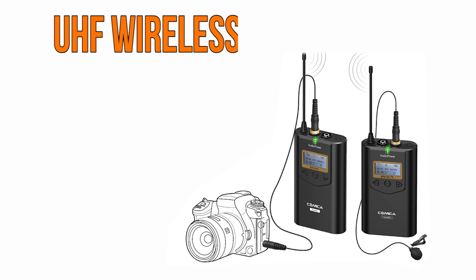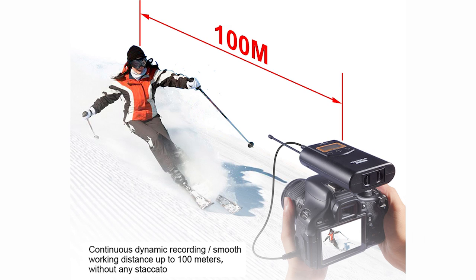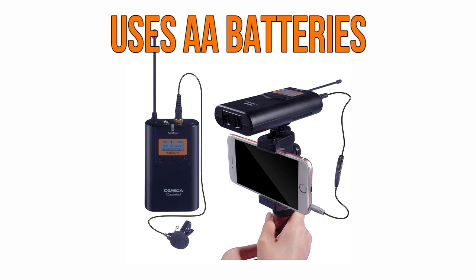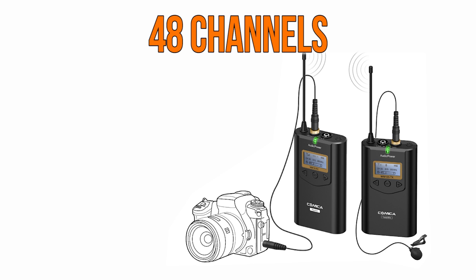So if you're in a bit of a hurry, here's a quick rundown of the main features of this microphone system. It uses UHF wireless technology to transmit the sound. It has a working distance of about 100 meters. It works with two AA batteries each for the transmitter and the receiver respectively. It comes with 48 channels, allowing you to hook up multiple devices that can work together.